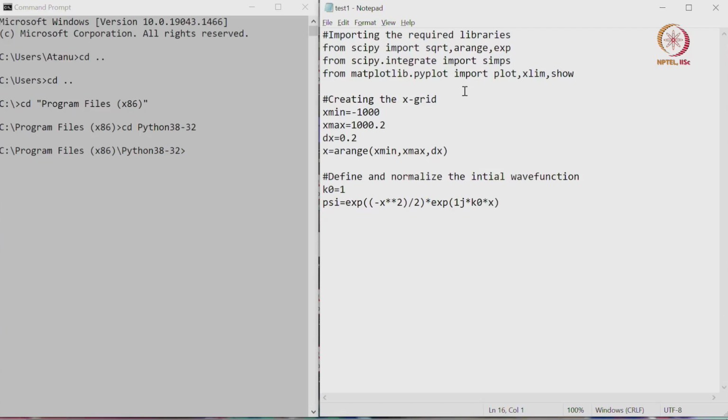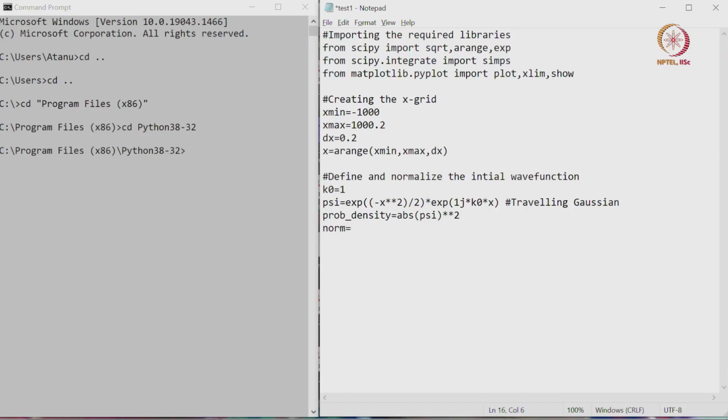Once we have defined this, this is a traveling Gaussian form. Then we have to find out the probability density. Probability density would be given by the absolute value of psi squared. This is the probability density.